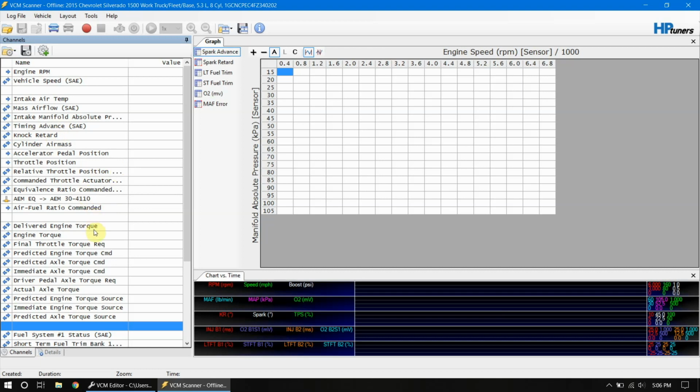After that, though, we've got quite a few torque parameters that we can choose from. And this is kind of the bulk that I choose from. It's probably overkill. You probably don't need all these, but I like to go through and look at a lot of this data. And that is delivered engine torque versus engine torque. So engine torque is kind of what we're trying to accomplish. Delivered engine torque is what it's actually calculating that we get out of there.